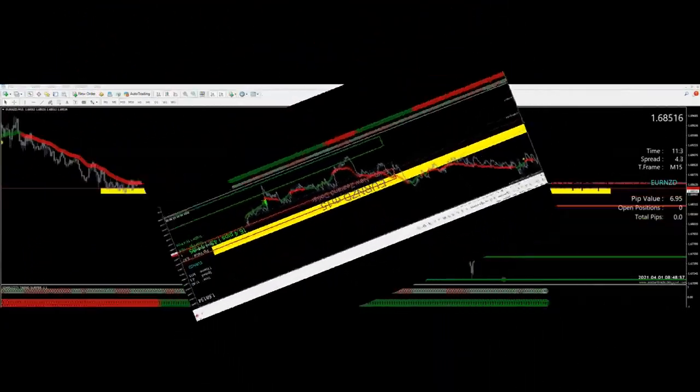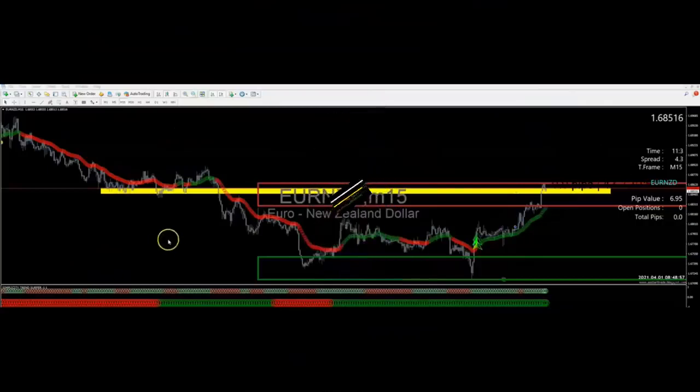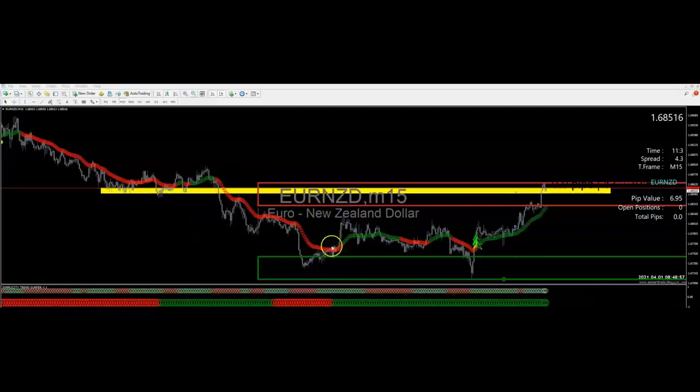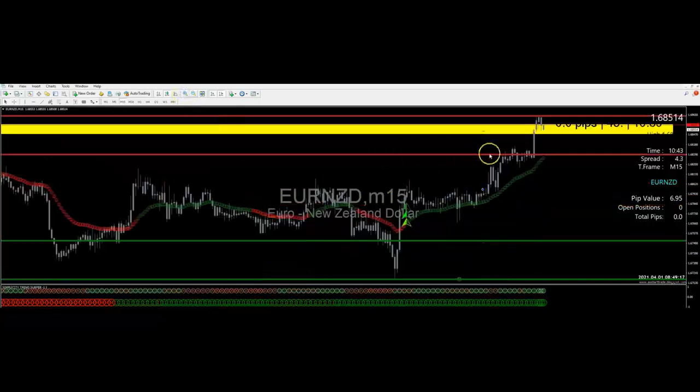And okay, moving right along with the episode. So I did record episode 4 showing you that I did take a trade on the Euro NZD, and I was telling you about the scanner. However, here's the follow-up. As you can see, this arrow represents my entry, and this right here, if you can kind of see it, and I'll enlarge it, you can see that little red one right there. That red arrow represents the exit.